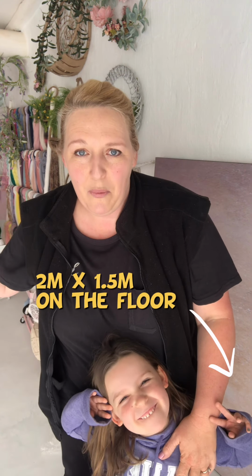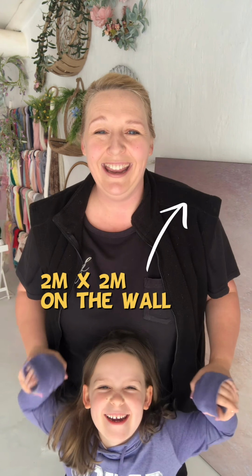It's super easy to change the fabrics while you're busy doing the shoot. And I'm going to use the 2 by 1 meter on the single-sided one on the floor, and the 2 by 2 meter on the background.